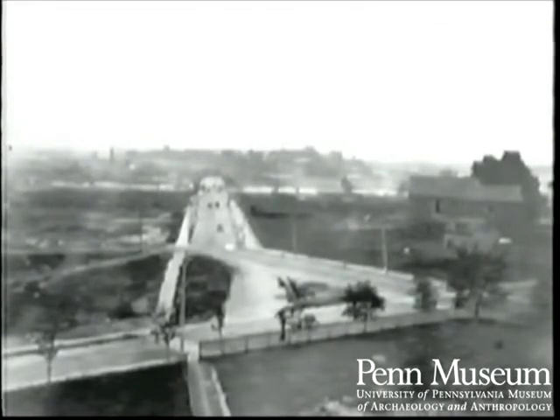Prior to the Civil War, it was very difficult to cross the Schuylkill River, which prevented the city expanding into West Philadelphia. Around that time, monumental bridges were placed across the river at Market, Chestnut, and Walnut Streets, and also at South Street. This enabled the city to expand westward just as the college was expanding out from College Hall. On a parcel of land between the university and the city, serving as a metaphorical bridge between the two, the University of Pennsylvania Museum would be erected.